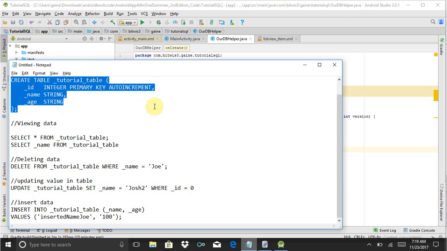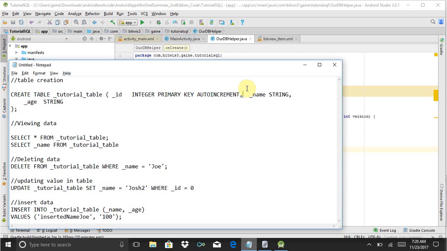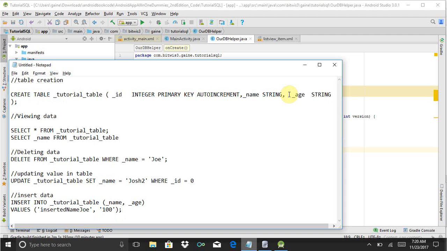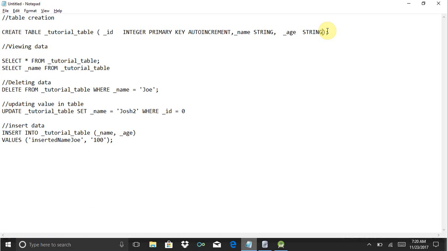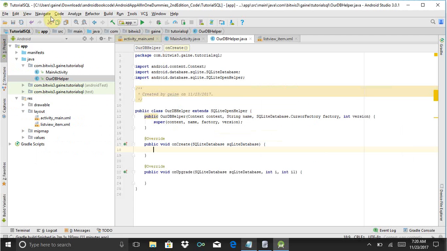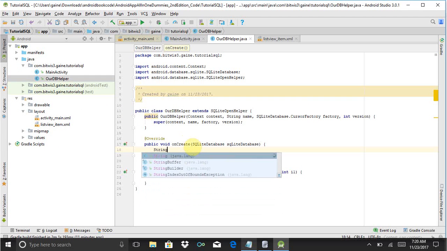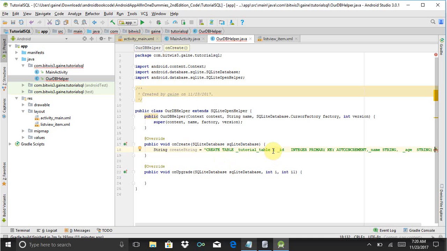Just to make it appear good, I'm going to do string create string equals, and we're going to just paste this.